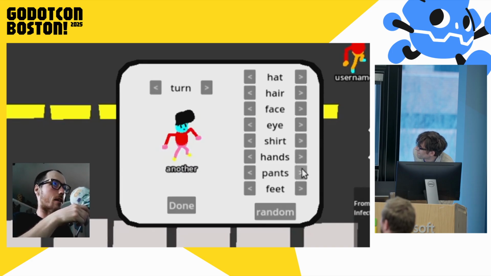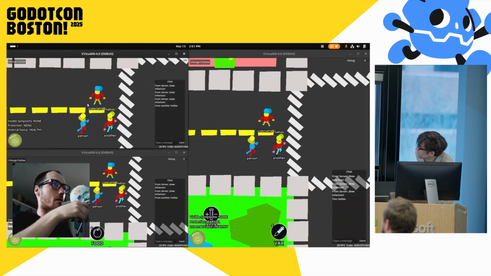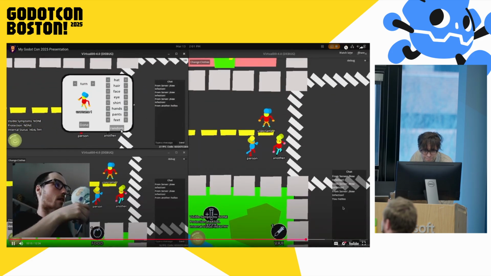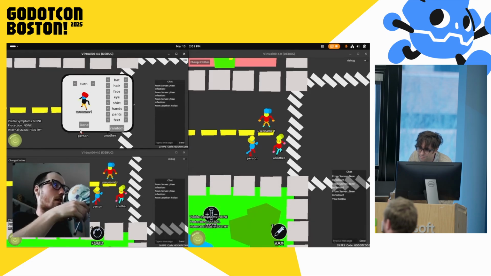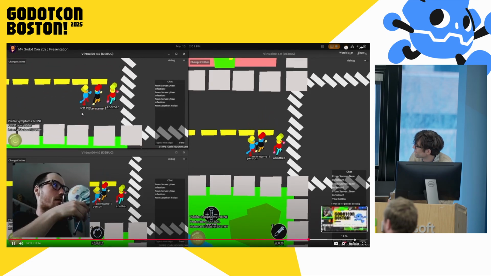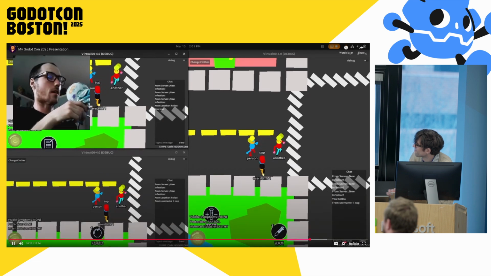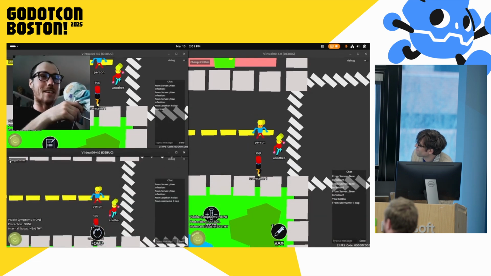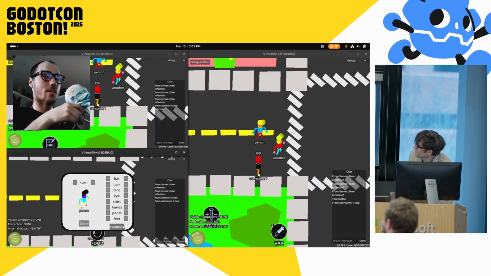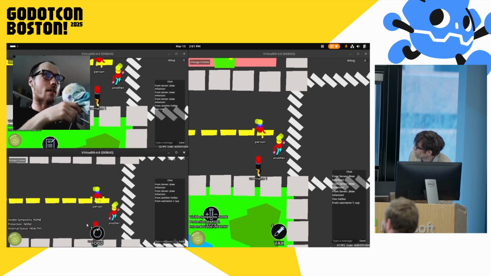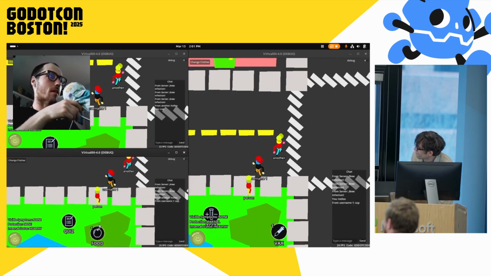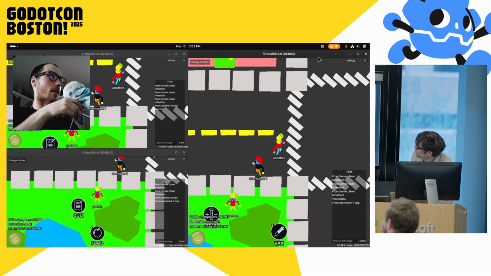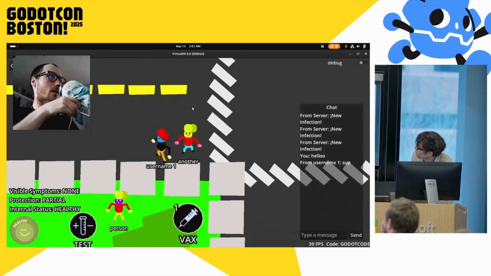There's a hat, hair, face, eye, shirt, hands, pants, and feet color that can all be changed. There is a preset palette of colors to choose from. Just click left and right and see what looks best on your character. You can change your clothes at any time, clicking the change clothes button on the top left. There's also a randomization button, and I feel like every good game has a character creator. It's nice to express yourself in your digital avatar and be able to tell one player apart from another. So putting this character creator in was something I wanted to do from the beginning, and I'm glad that I got it in there.